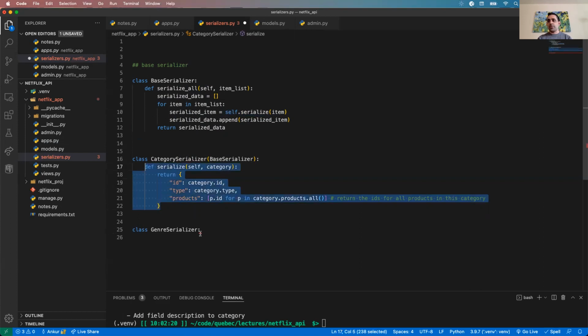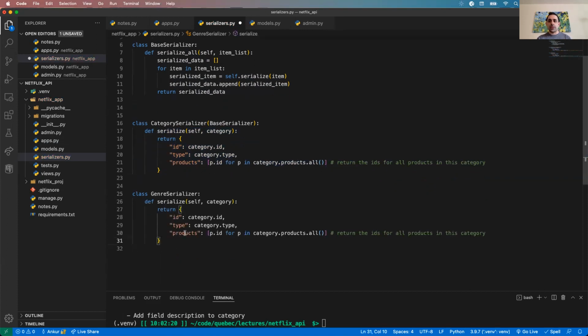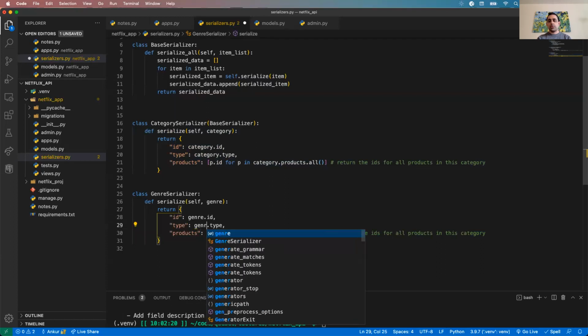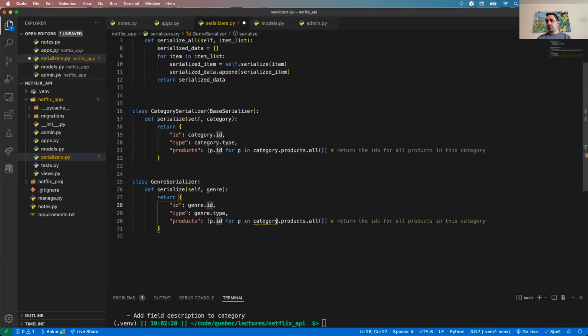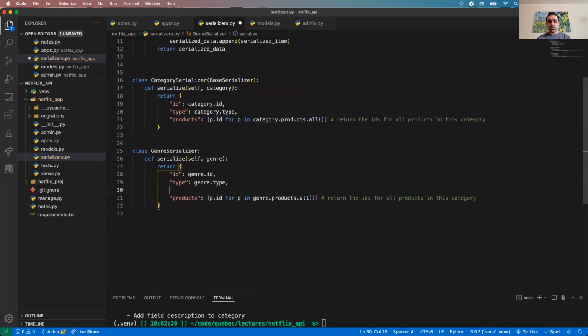I'm going to create a serialize method. So each serializer class needs to implement its own serialize method because the data is going to be different for each, what do you might call it, each model. So in this case, we have genre. So I'll name this appropriately just to make the naming better. We have a genre ID. We have a genre type. Genre. We have products also. Genre. And then we also have a tagline as a field that I added.